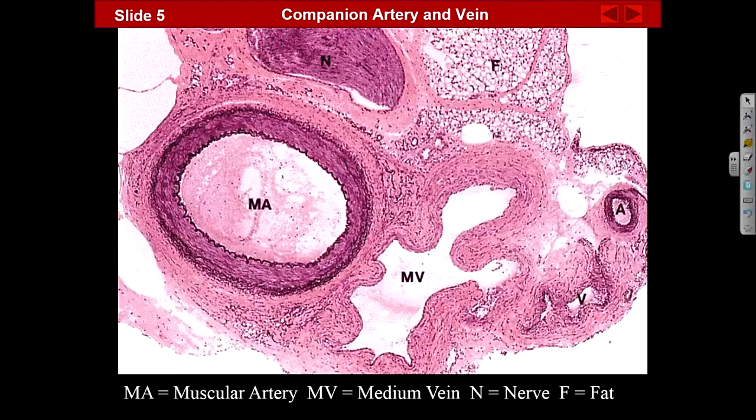Okay, and then here we have an artery and a vein next to each other. Now remember, I talked about companion blood vessels. You've got an artery and a vein of comparable size, right? We're not talking about an artery and a capillary. We're talking about an artery and a vein. And if we look at the artery, you can see it's kind of held open, the lumen's open. This vein is collapsed because this has higher blood pressure. This has lower blood pressure, at least initially when it was sampled, presumably. And also in this artery, you can see a very thick tunica media, right, here. Here, we don't see any tunica media in the vein. So by comparing companion blood vessels, arteries and veins, we can get an idea of which one's the artery and which one's the vein.